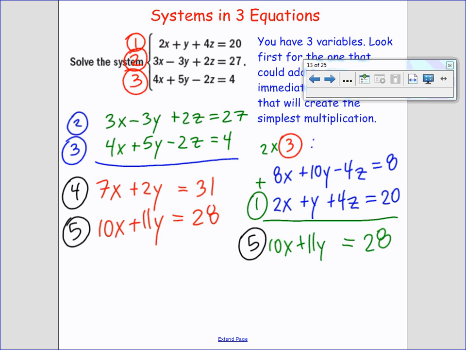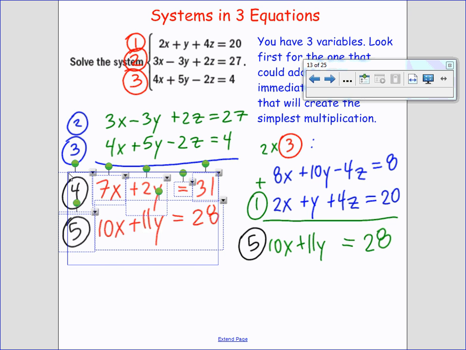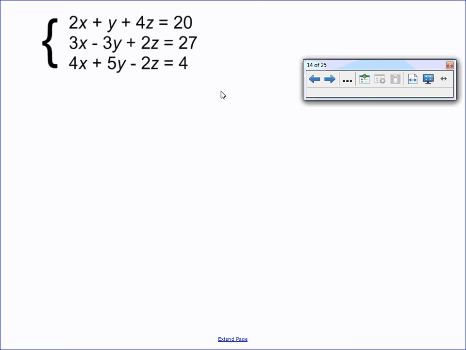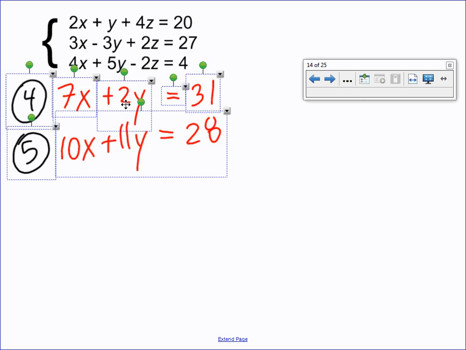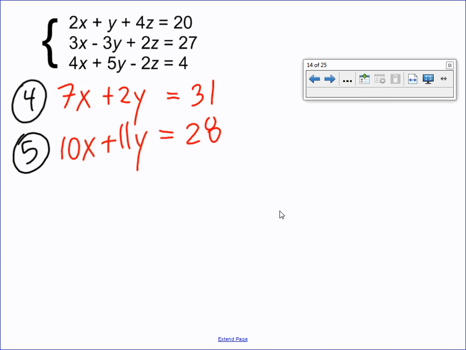So I want you to go ahead and scan those and come up with a way that we're going to solve this system. I'm going to go ahead and copy this to the next page. All right, so what should be our strategy then for solving this 2-variable, 2-equation system? What do you want to do here?